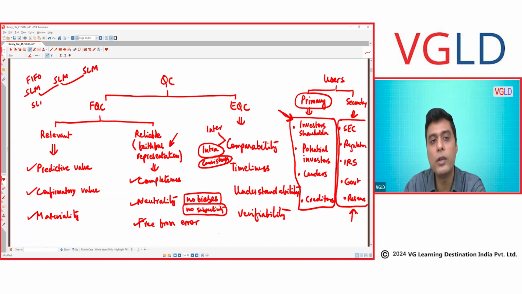But if you were following straight line and now you have moved to declining balance method, then you move to units of production method, then you move to sum of the year's digits method, you will not be able to compare. So consistency is a key in comparability.